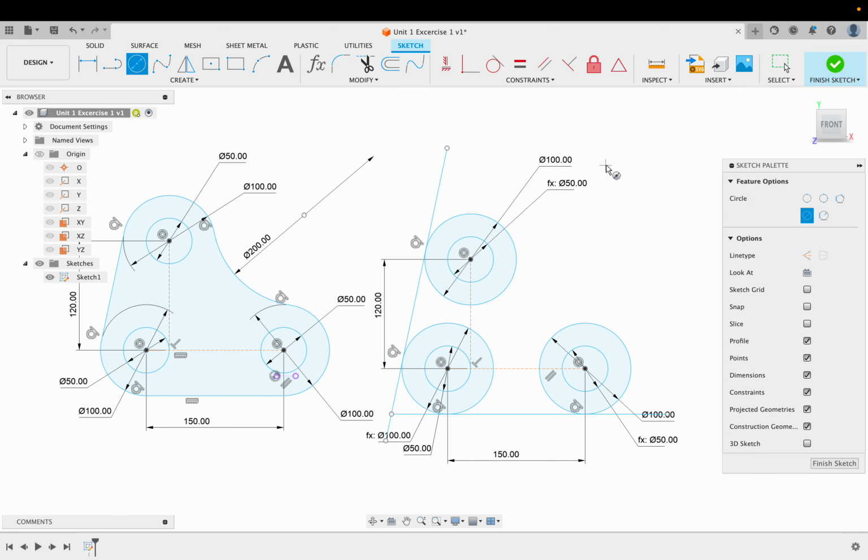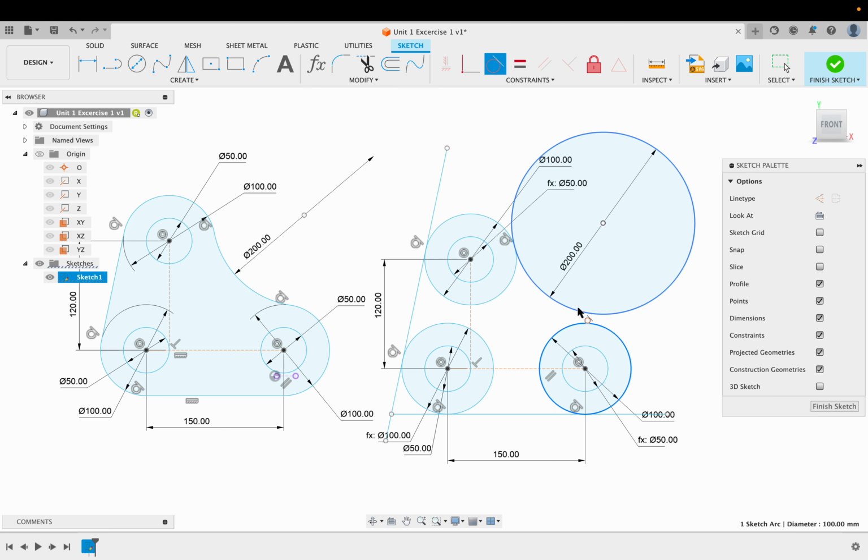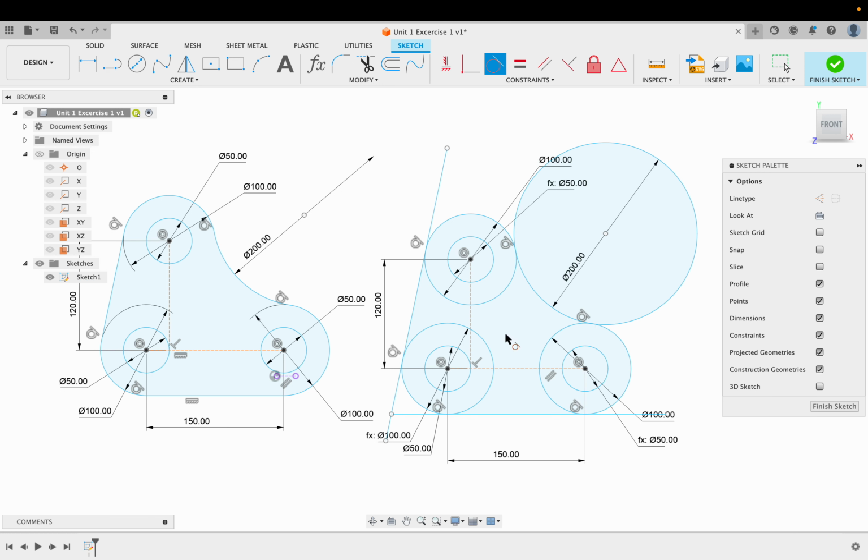Now I'm going to do this circle right here. Right? So I'm going to click on circle. And this one's going to be 200 diameter, which is 100 radius. The book says 100 radius, but diameter's times 2, right? And I'm going to tangent that one and this one as well. Boom. So now the middle turned blue. That means that it's a completely closed object. That's good. That's what we want. Everything looks like it's dimensioned. I'm going to hit escape to get out of the tangent command.